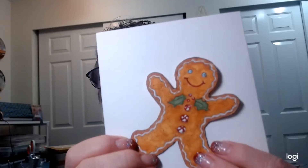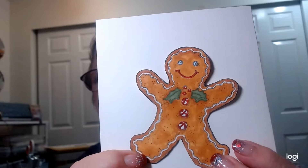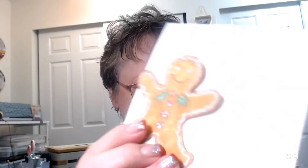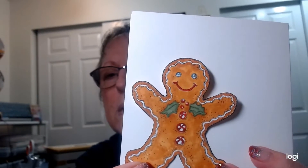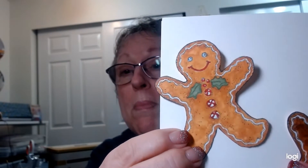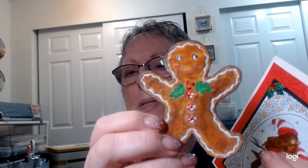I have a gingerbread stamp — I think it's a PSX, which evidently means it's collectible or valuable. I went in with brush pens on both cards. On one I used a lighter brown on smooth card or watercolor paper, and the other a darker brown — I'm not as excited about that one. I believe one was Copics and one was the brush marker. See how dark and vibrant the colors are on the brush markers — you just have to be careful what paper you use.